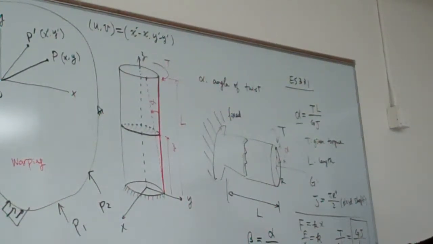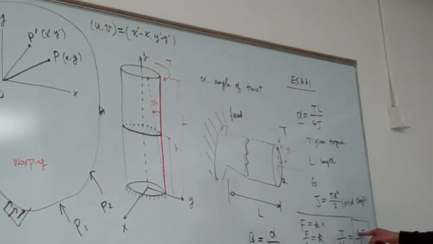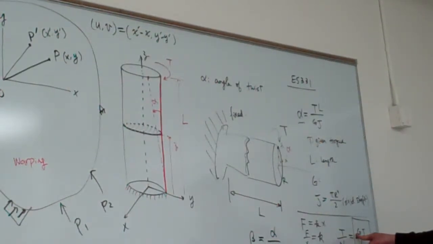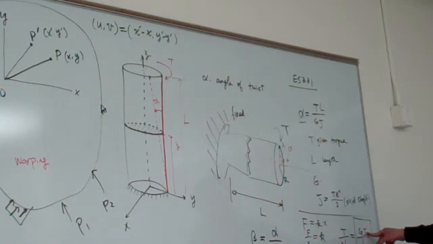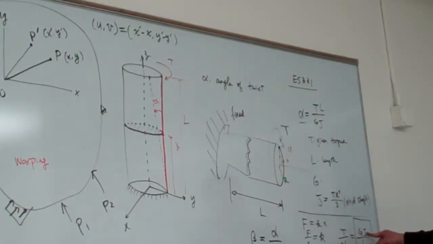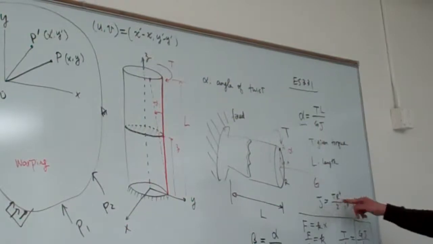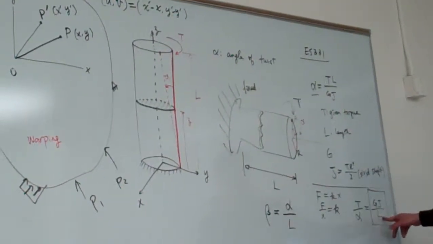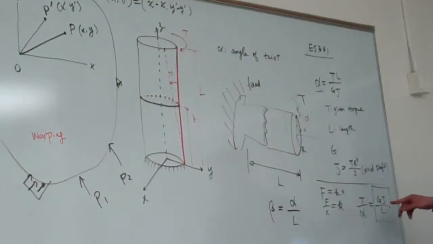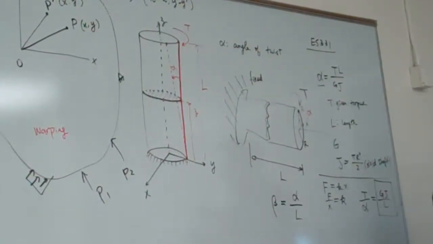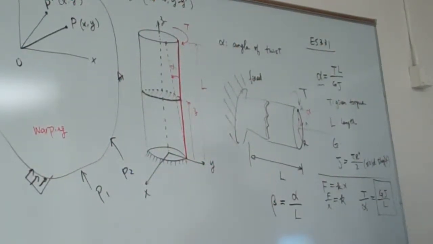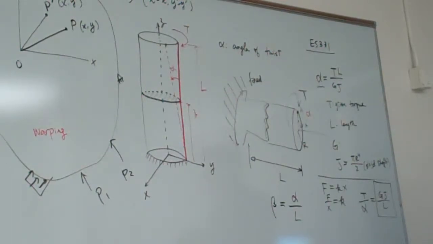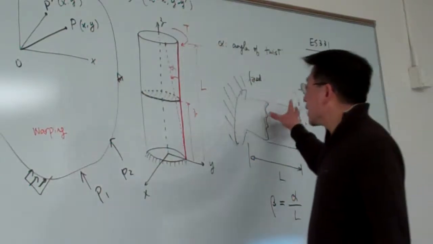For shafts made of different materials, G is different. For different sizes, large or small cross sections, that affects J. Long or short affects L. Everything together changes the spring constant, which is easier to comprehend. If K is larger, it is very stiff. If K is very small, you can easily deform it. So that is about the geometry.